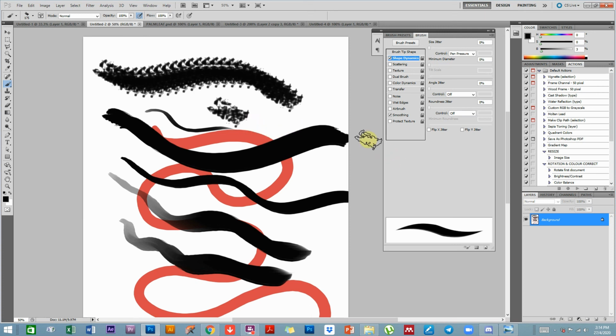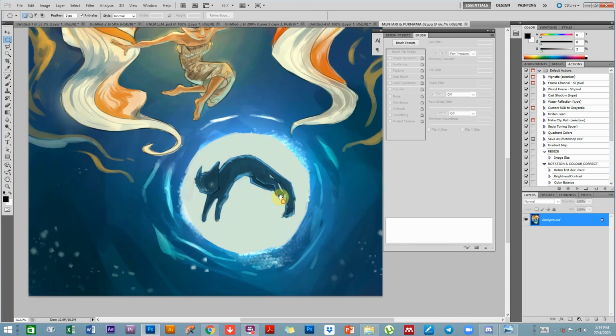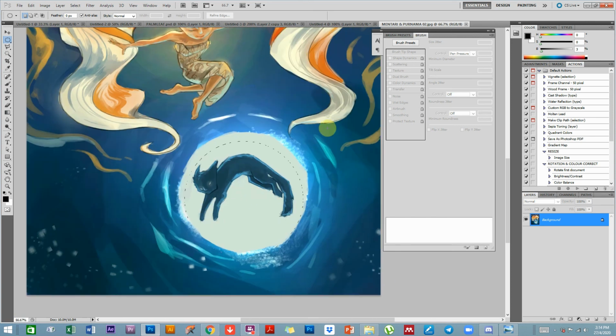All right, let's just take an image from my illustration that I have done. I've got a little illustration that I've done recently, and I'm thinking maybe why not we try and use this cat jumping over the moon. All right, let's select this.